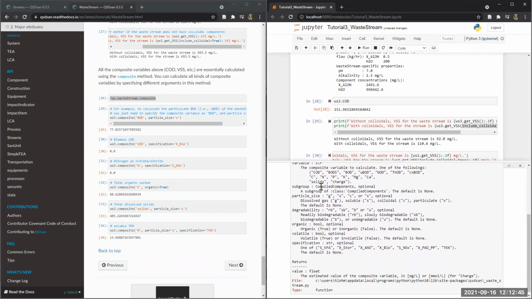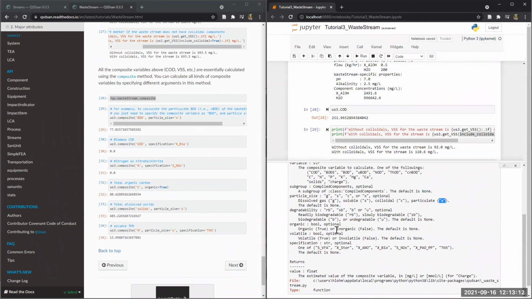And then, so the subgroup, you can look at the compiled components. The default is none. Particle size, so these are the different things you can put for particle size. So X, what we're using before, stands for particulate. Degradability, if you want to look at something that is undegradable, slowly biodegradable.